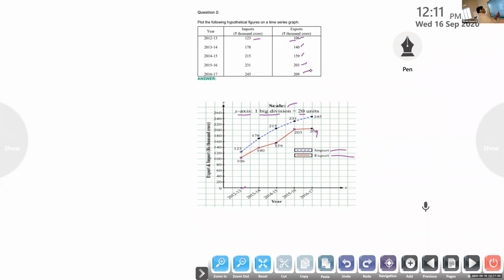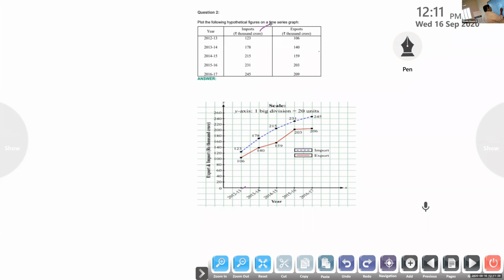Okay, and we join all these points by using a scale. We joined all these lines, and the arithmetic line graph for export is ready here. Clear? Instead of preparing one arithmetic line graph, we want to construct two, because two data sets are there here, so it is easy to compare. Next, we are going for imports.